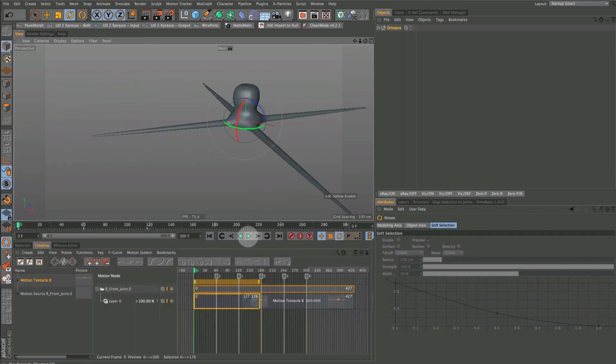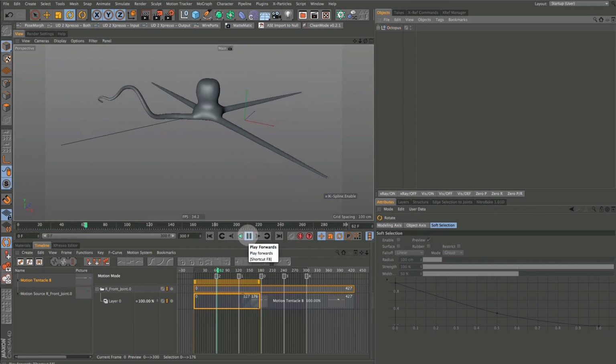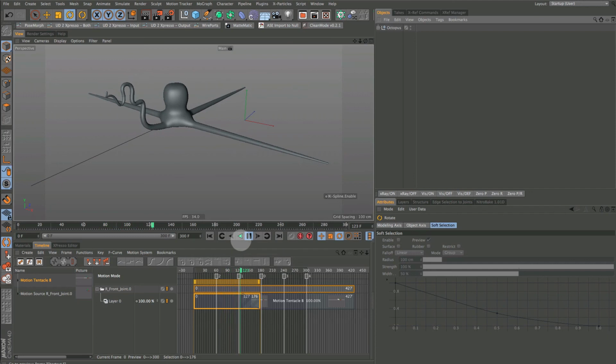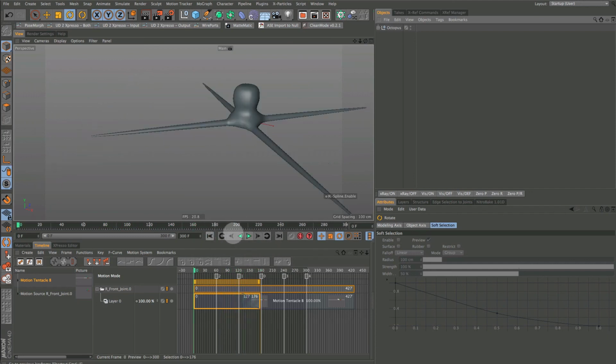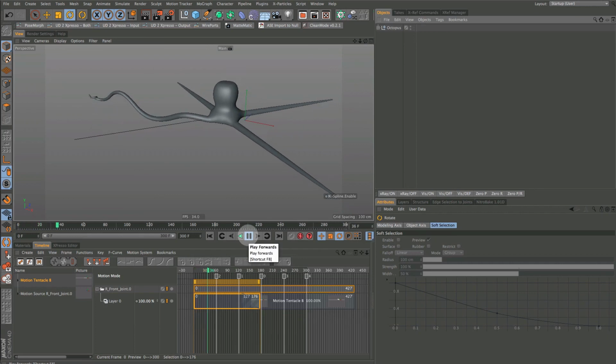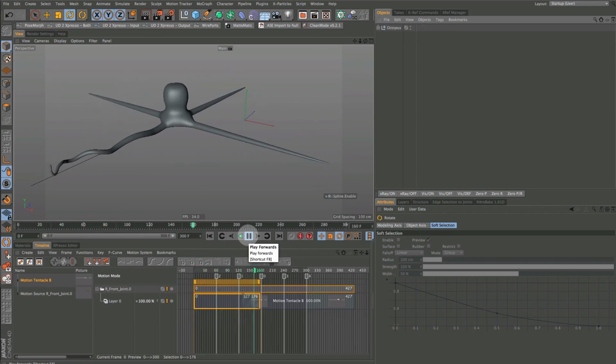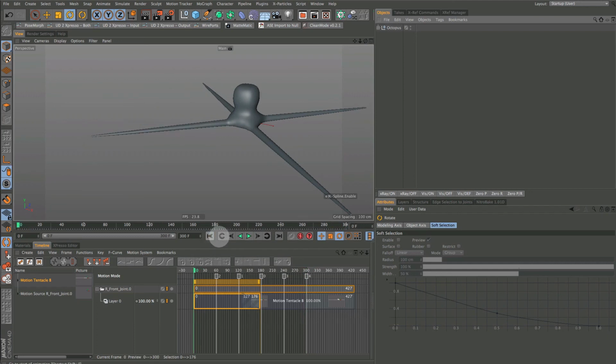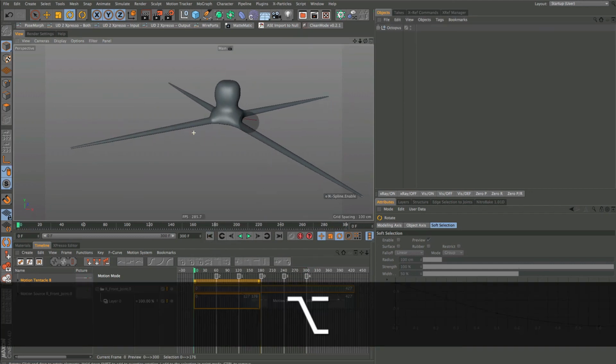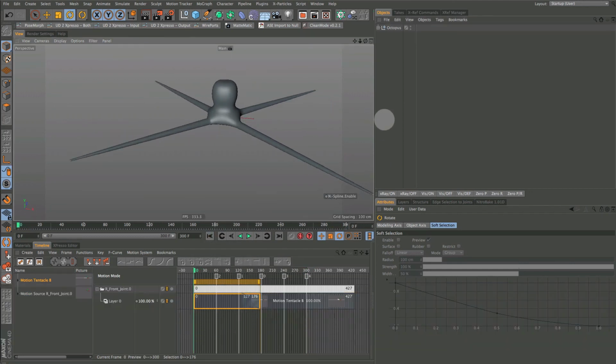And I'll just do that. That's enough. And then you'll get the idea. So if you have all these tentacles moving and he's moving, and of course we didn't even animate the head or anything, you can get some pretty cool results. Okay, so that's how to animate manually and combine it with the dynamic.